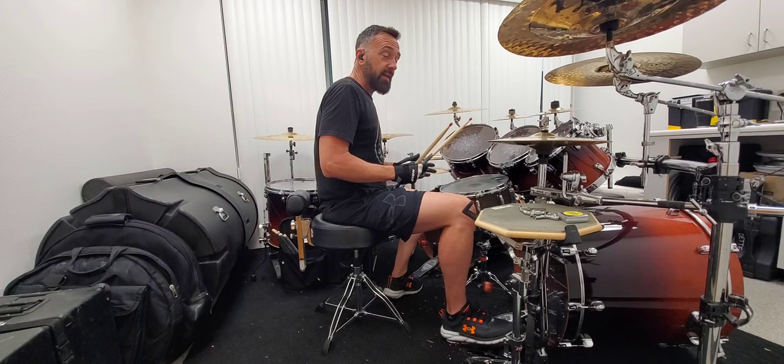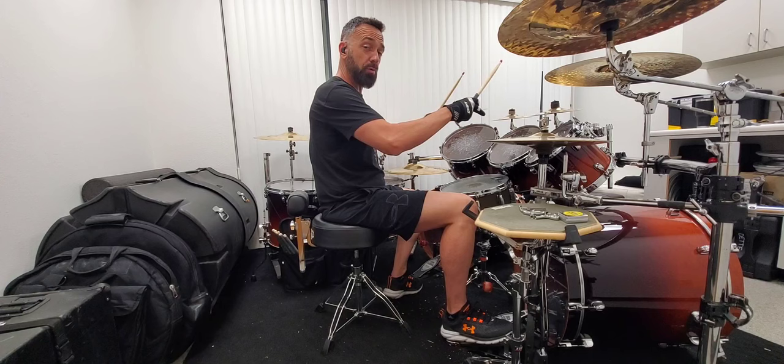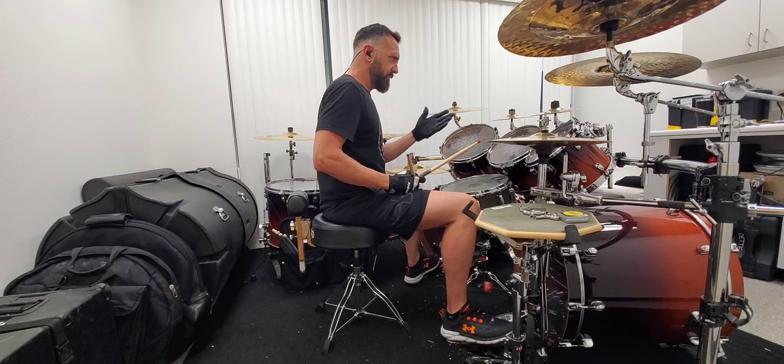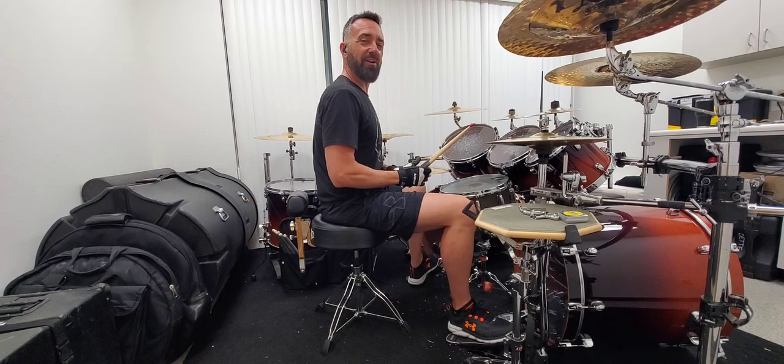And what I'm gonna do is when I do the triplet bass fill, I'm gonna be hitting the same hits pretty much up on the cymbals as well. So you'll see what I'm talking about. I'm just gonna play pretty much the whole, yeah, screw it. I'm gonna play the whole ending of that breakdown part that I'm talking about, so you can see what I'm talking about. All right, here we go. Let's do some air guitar jam, you guys.